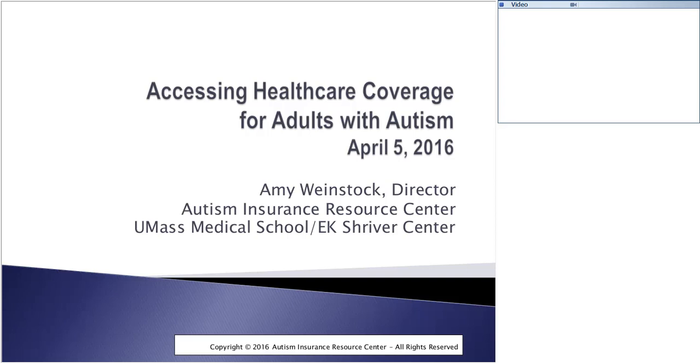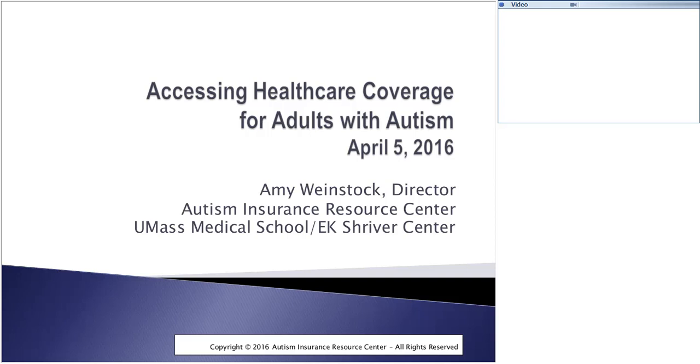I know this has been referred to as accessing healthcare for adults with autism. It's really accessing healthcare coverage. Accessing healthcare for adults with autism is much easier said than done. There is a lot to it. There are a lot of issues. There are a lot of gaps. I think there are a lot of system gaps in this. It's kind of a new field. It's a really challenging, dare I say, terrifying prospect for many people. But without coverage, it's really hard to get off square one, and that's part of why we've worked so hard on the autism insurance laws.